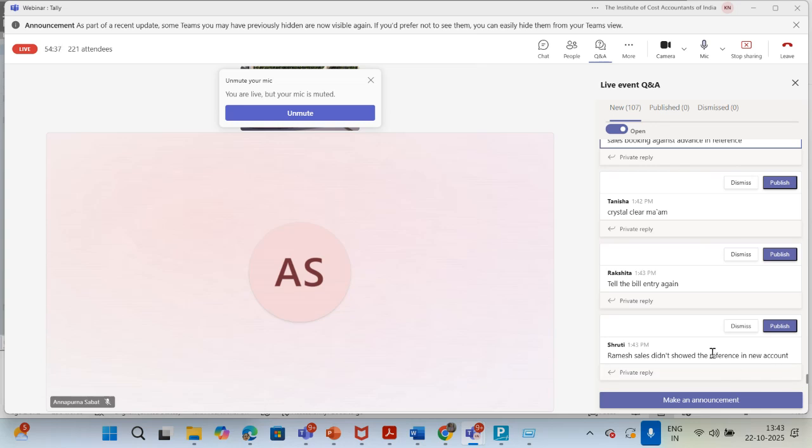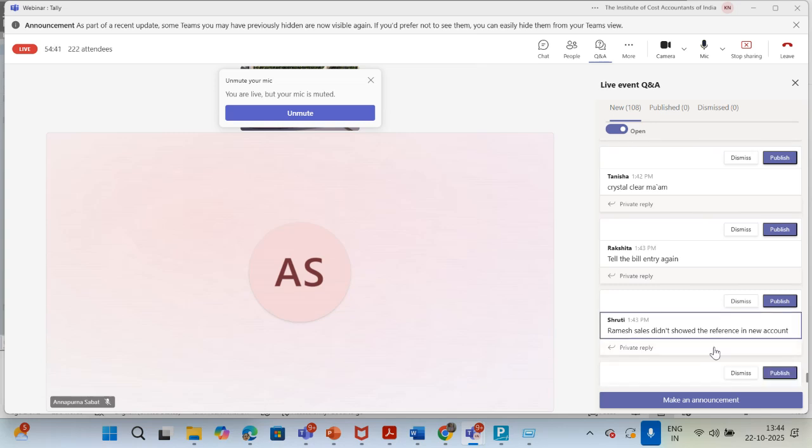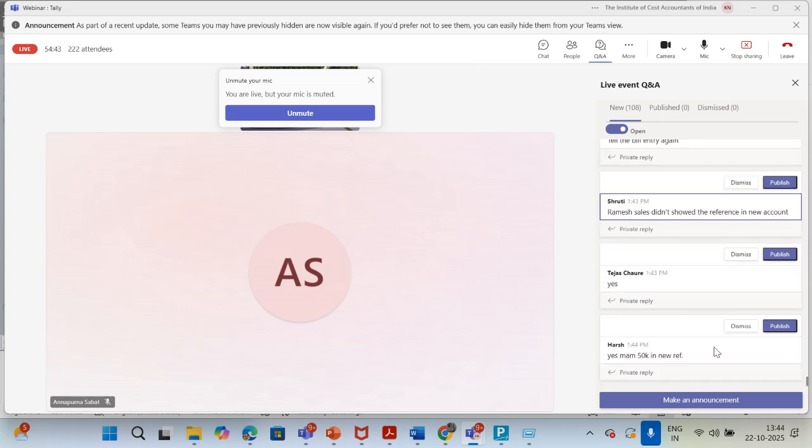Ramesh sales don't show the reference in new account. Means what? Shruti, I'm not getting what you want to say. Didn't show the reference in new account. I'm not getting, Ramesh.